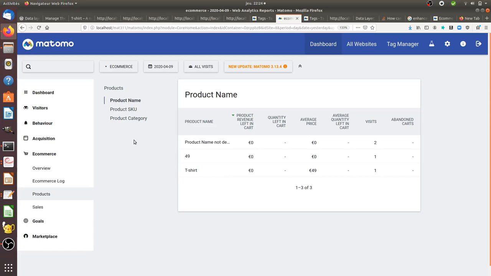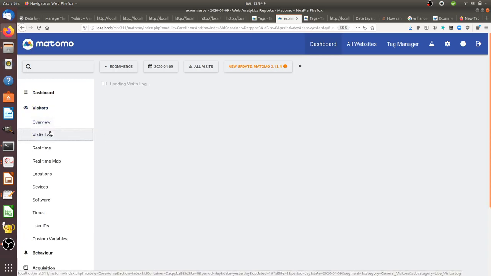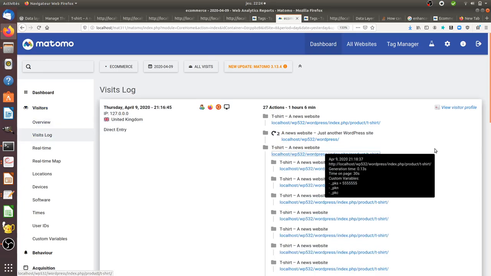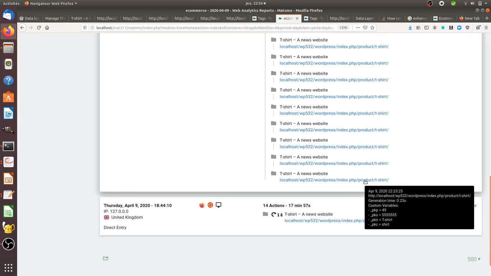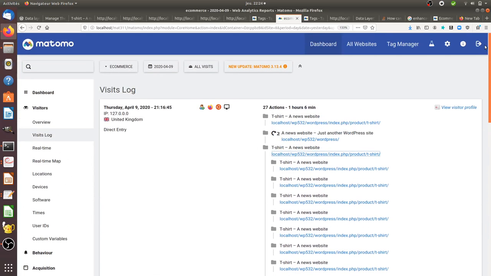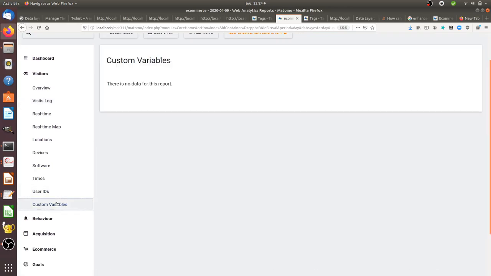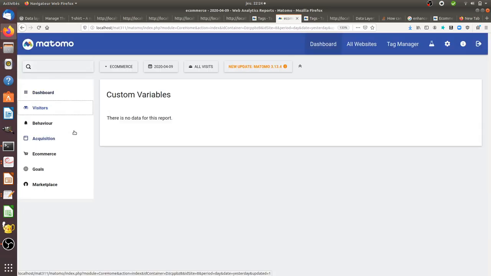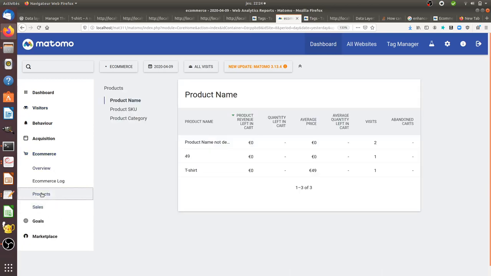I thought at the beginning that it was nothing more than dimensions, and in fact that's not the case. When you look through it, it's going to mention that those are custom variables. So that's what you can see over here. It's written custom variable, and then PKP, PKS, PKN for the name, and PKC for the category. But in fact, those four are not custom variables. That's definitely something that you can check out over here in custom variables. So even here within the visit logs, even if they are calling them custom variables, those are not custom variables. They are definitely values which are used over here on the products page. And that's everything that I wanted to know.